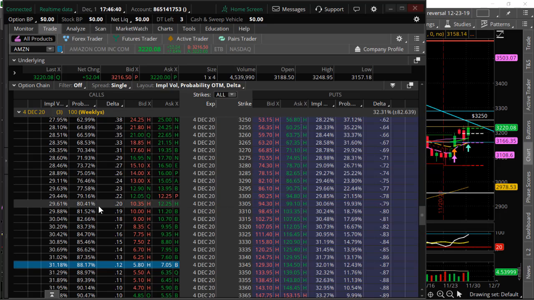But what this tells us is, if you look at option delta, one way you can look at it is, if you've got a delta of 20, you can see here, this is probability out of the money. So the probability that Amazon this week would close below right now 33.05 is over 80%. So 20 delta means there's a 20% theoretical probability that it could get to 33.05, and the other way to look at it is there's a probability of over 80% that it will close below 33.05. So if we look at the 32.80, there's now a 27% chance that it could get there.